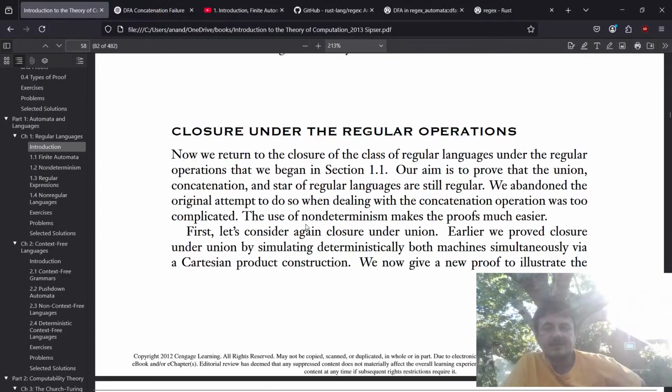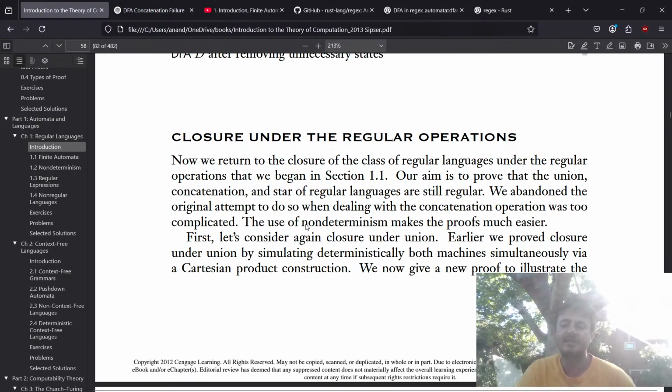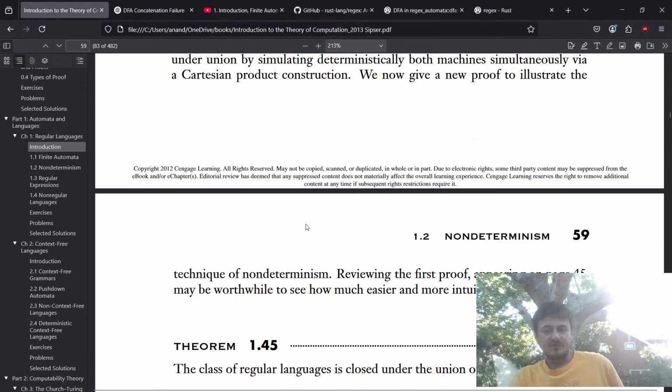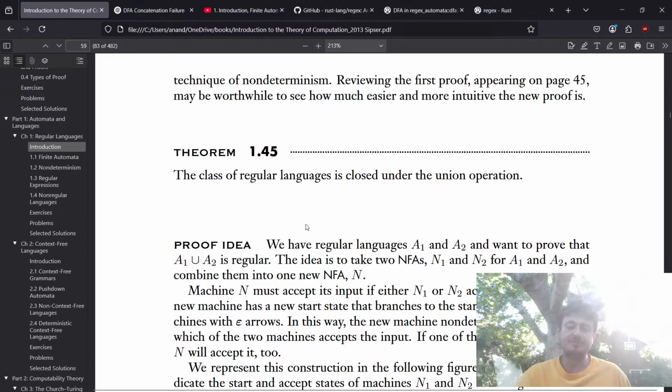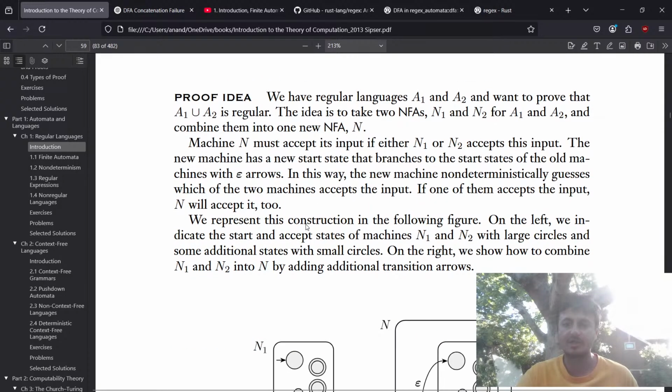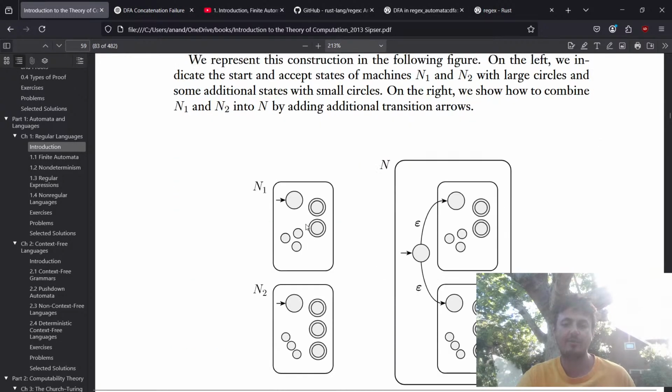Okay. So now that we've explained non-determinism and we've proven that our model of non-deterministic finite automaton is actually the same as deterministic finite automata, it's just easier, we're going to revisit the proofs of closure on the regular operations. They actually do union first, even though we already did union. They're like, look, union's so easy now.